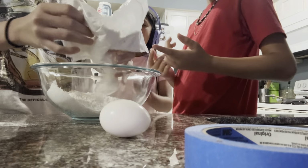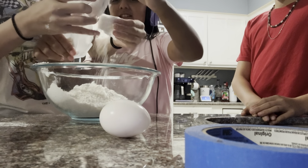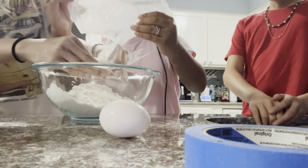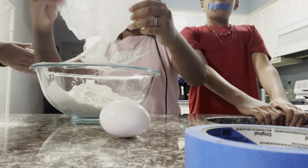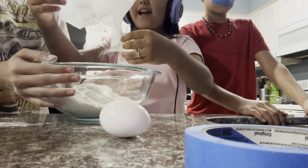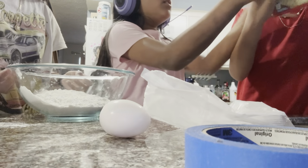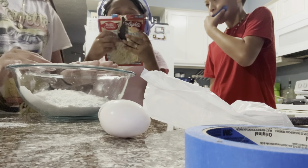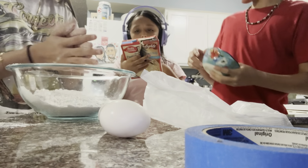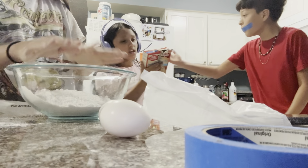What are y'all doing? I'm ripping it open because y'all didn't open it right. I could feel it. Okay, it has a powder. There's nothing else in it. Okay, now what? Read it to me. I'm reading it, hold up. Hurry up. I have powder all over my hands. Read it!